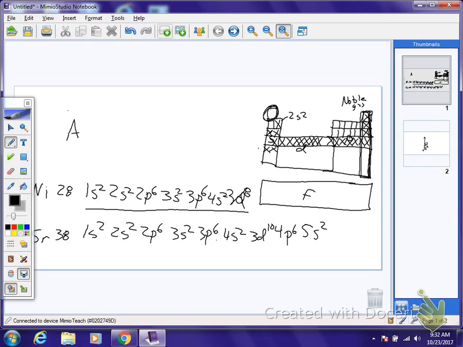So I'm going to put argon, and I'm going to say, you know what? I'm starting at argon. I'm not starting at hydrogen. I'm going to start at argon, and from that point on, I'm going to show where the electrons are at. So what's the element right after argon?